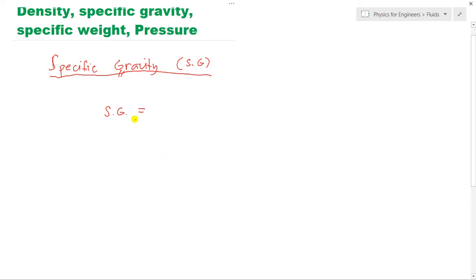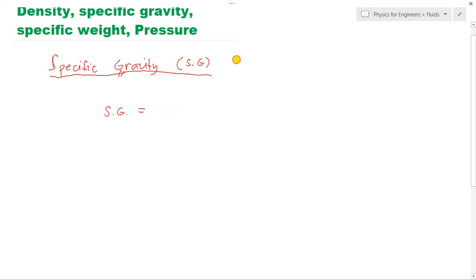Specific gravity is related to the density of a material. If you have no idea, specific gravity is just the criteria of the density of a certain object compared to the standard density, or what we call the reference value. So specific gravity compares the density of another object to the standard, or the reference value. And what is our reference value?